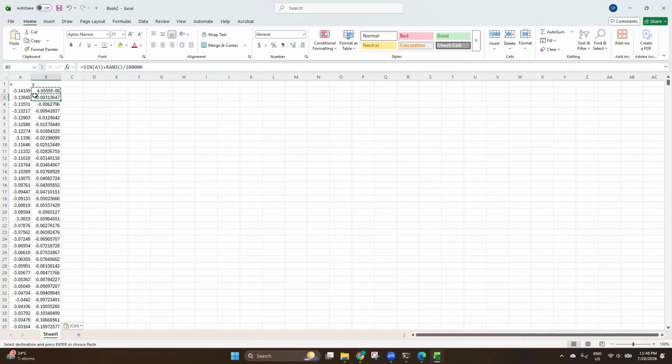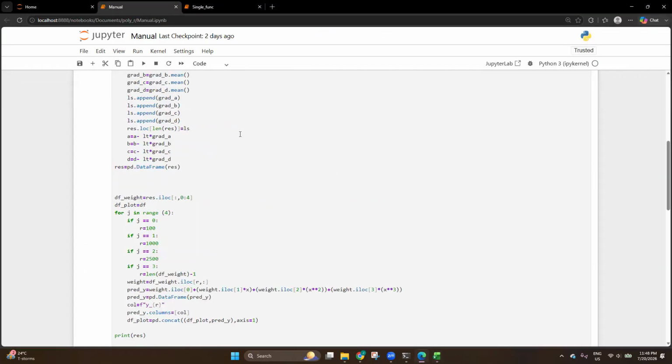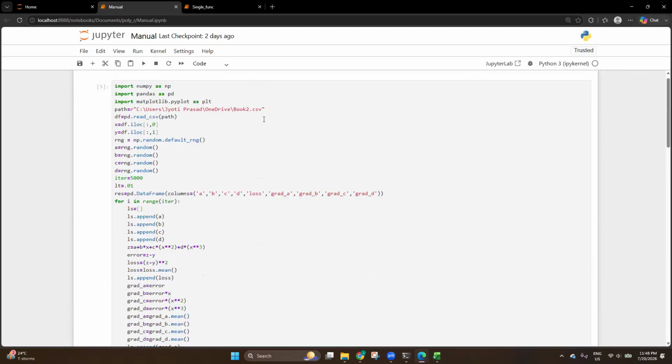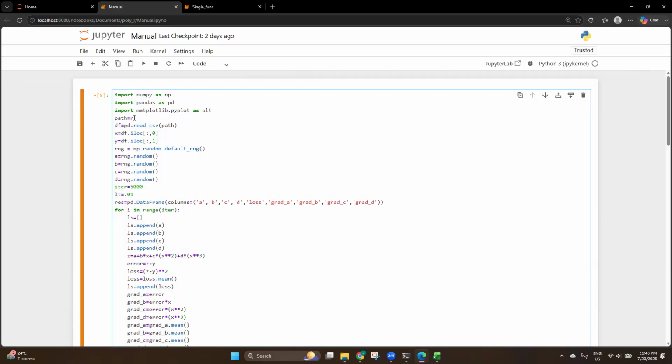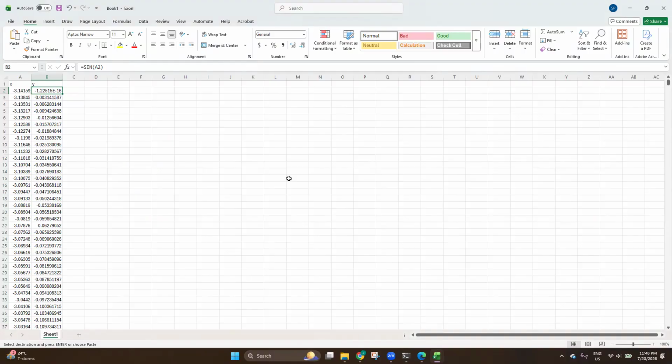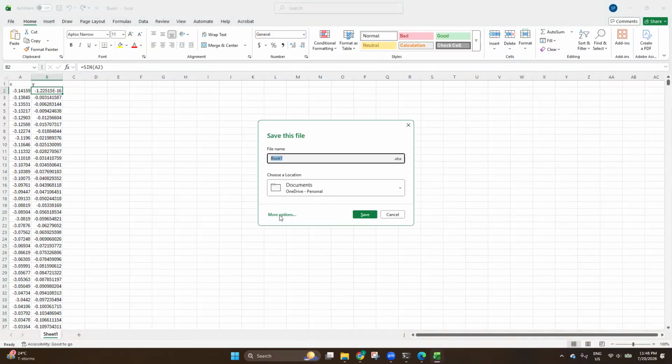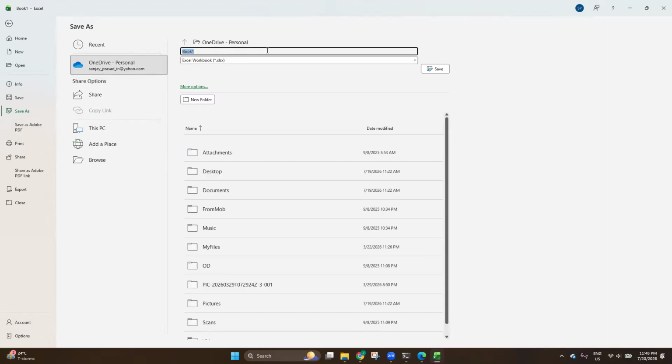Now, throughout this series, we will use these datasets to evaluate how well polynomial regression can approximate the underlying function. Now, let's go to our code and see if our program is running perfectly. Let's save these. This is the pure data.